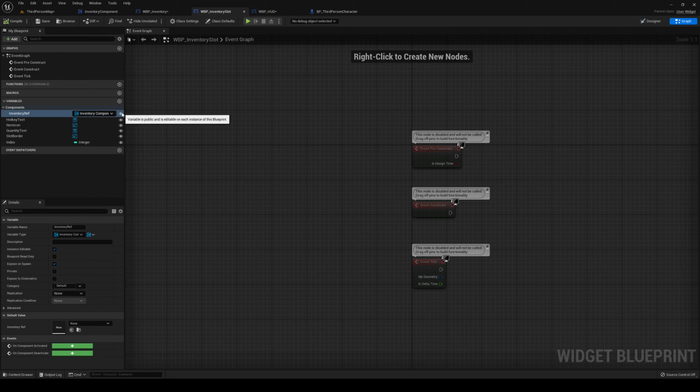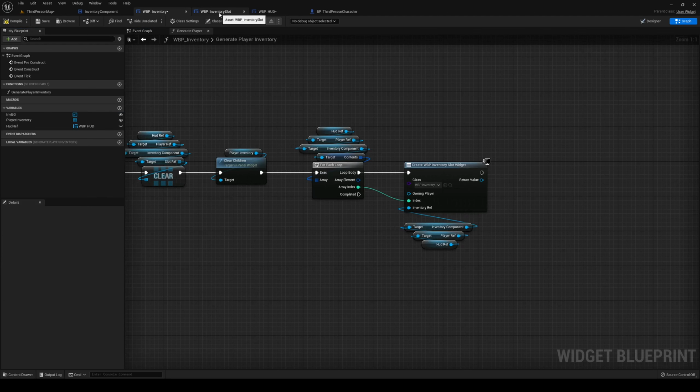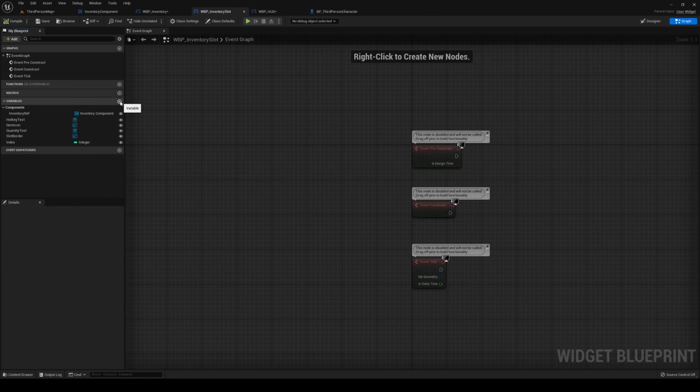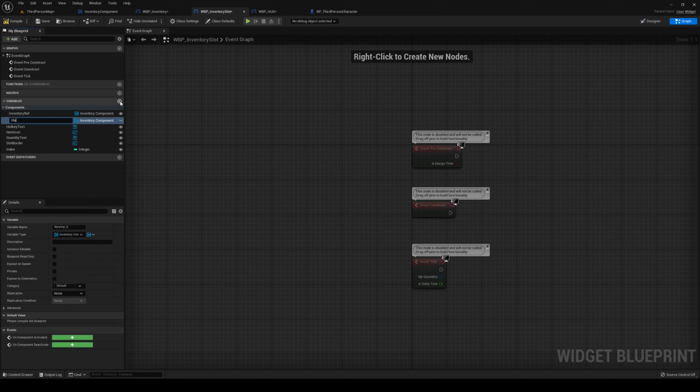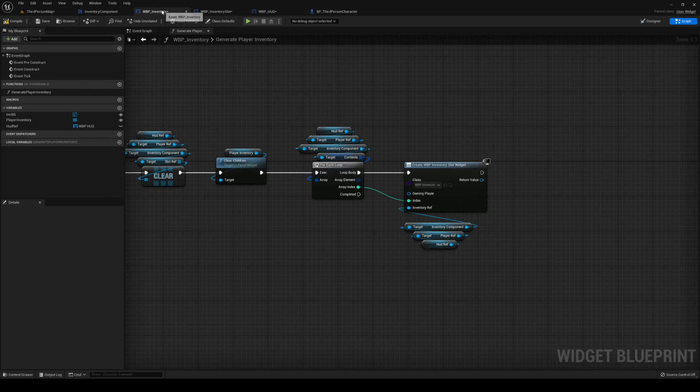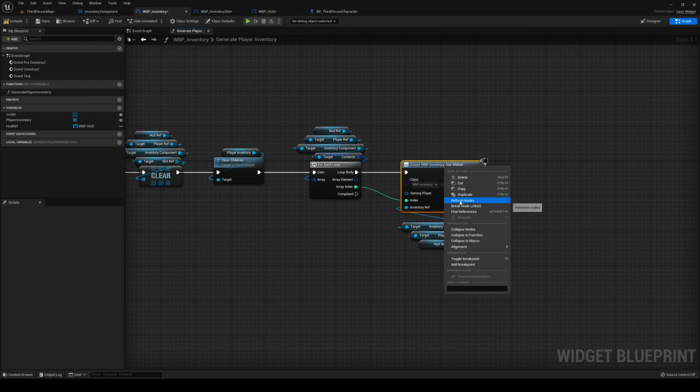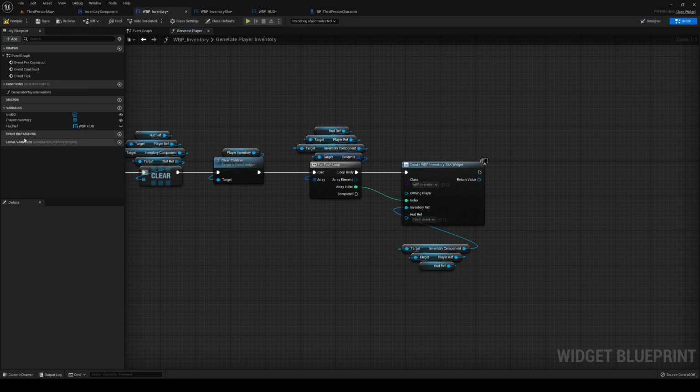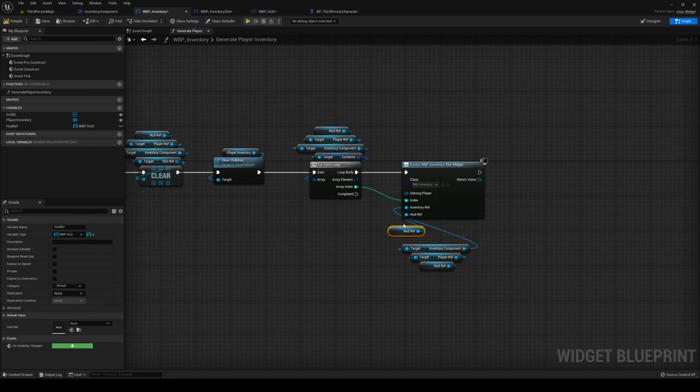We don't need our HUD ref actually, because let's set up a direct reference to our HUD ref. So HUD ref, WBP HUD, expose and edit, back in our inventory, refresh this, and now let's give it a direct reference to our HUD.